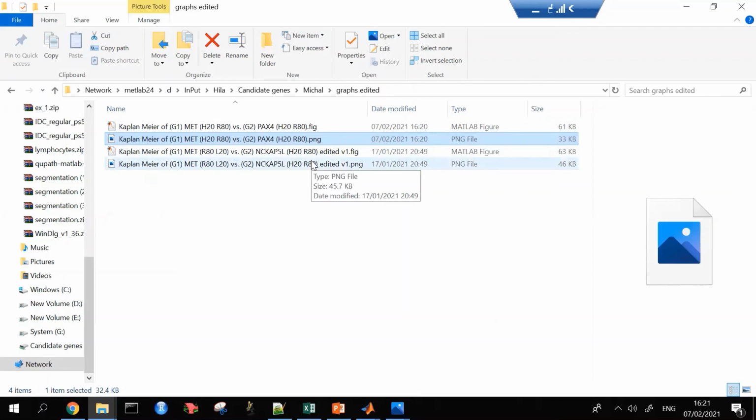It doesn't matter in which programming language the code was written, whether it's Python, R, or Matlab, but the main pro for Matlab is that you can easily edit the graphs and you don't have to recalculate everything all over again. So that's a plus.